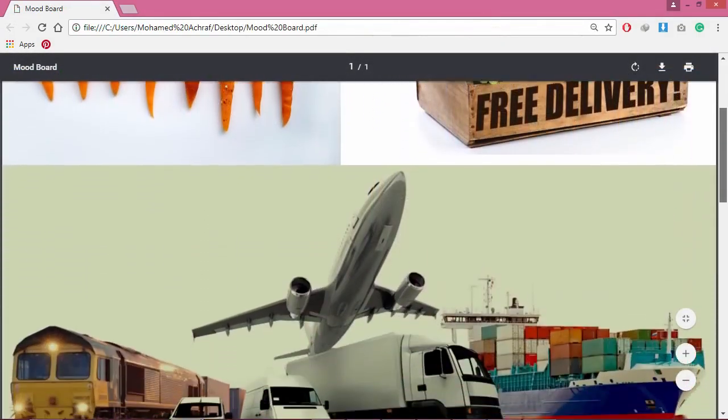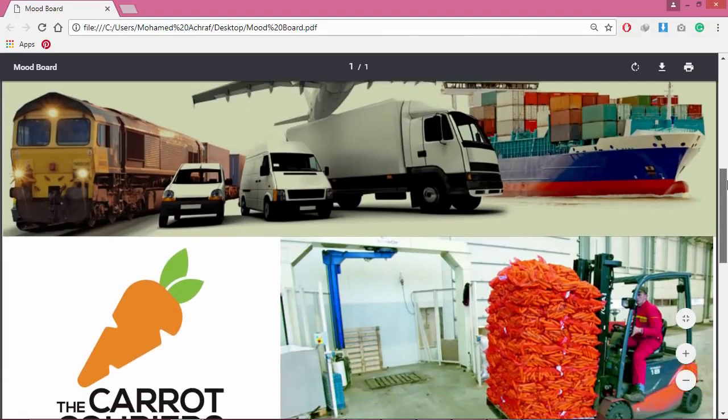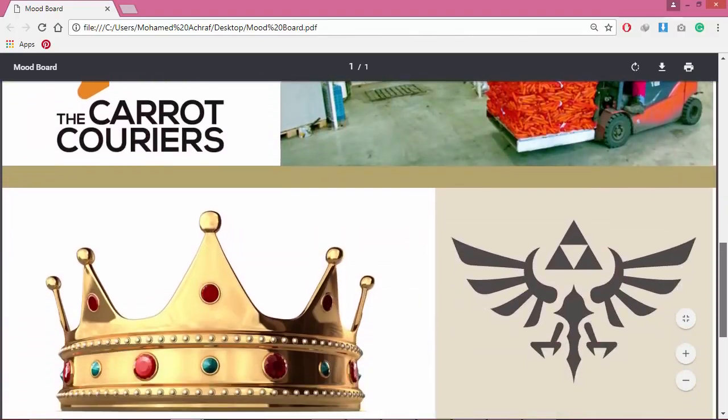This is the mood board that I've made. It will help a lot when drawing the shapes and picking the colors and so on.